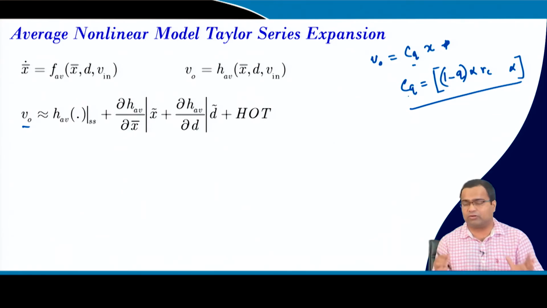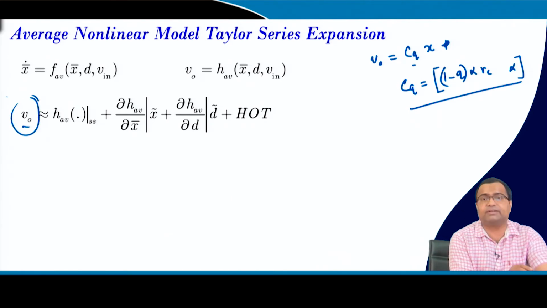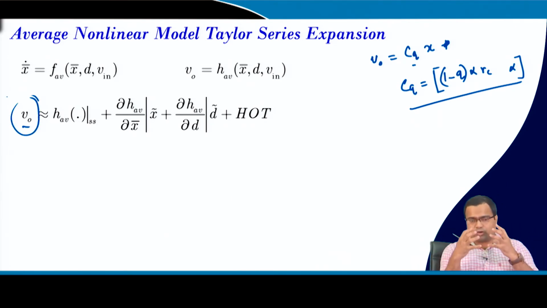For a practical converter, Q equal to 0, it is different. So, this function can also be different, and that's why in a boost converter, when you consider ESR, due to the ESR there will be a discrete jump in the output voltage at every switching instant, and this discontinuity is coming due to the switching event.